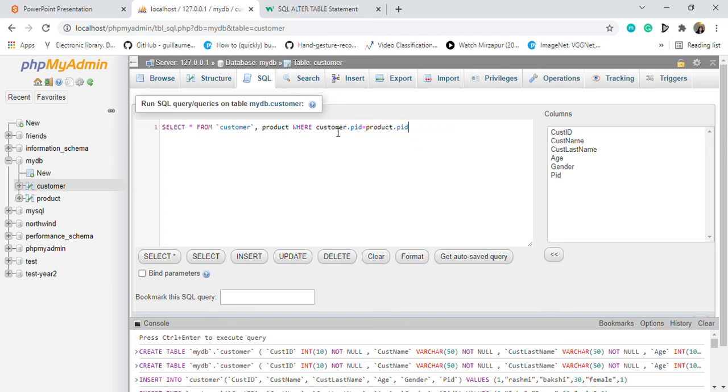What this has done is combine two tables, customer and product, where the PID of customer matches the PID of product. Okay, so it's going to give me all the output, but from different tables.